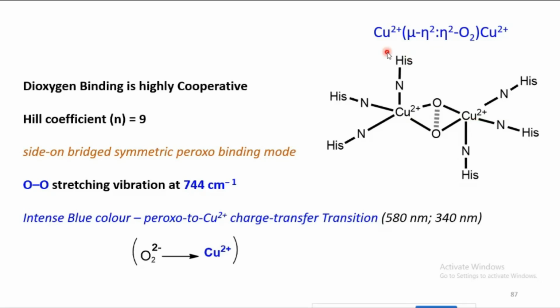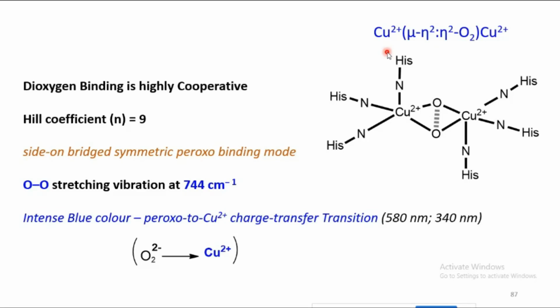So if you are seeing color, the deoxy form is colorless, since copper is in the plus one oxidation state, it does not give you any characteristic color. But once the copper is transformed from 1 plus to 2 plus oxidation state, definitely it should produce color. So we well know that copper 2 salts are blue or green or bright green in color, like that. So here also a color change is observed.